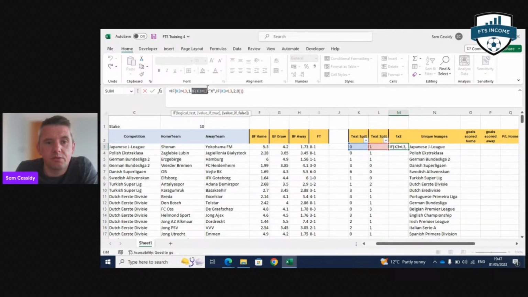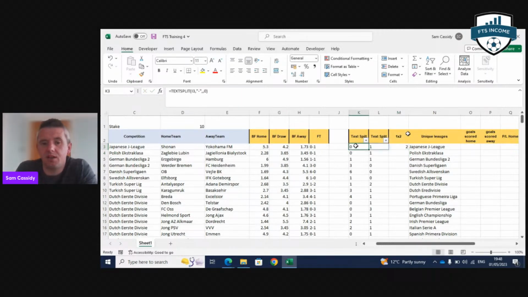If this is true, give me an X. If this is true, give me a 2. So if we play around with this, and say this is now 2-1 home win, we come in here, change that to a 2, change that to a 2, which is a home win. We've now got home win. If we change that to a 2, it's now an X for a draw.